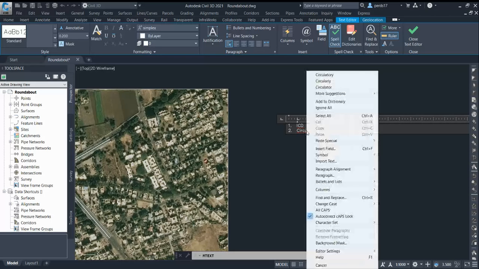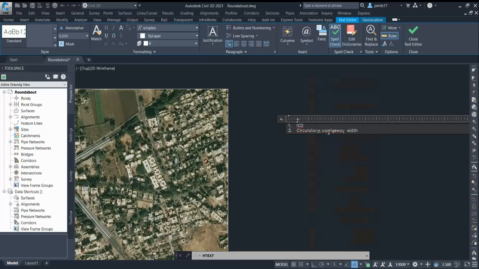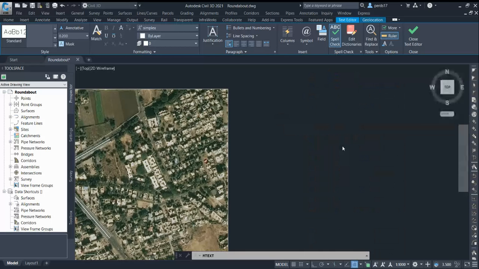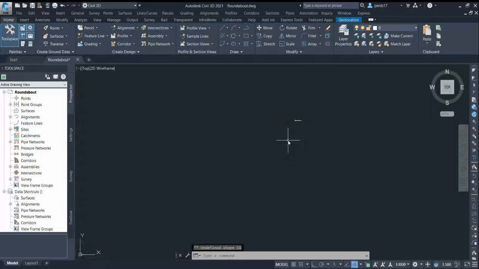Circulatory carriageway is generally 1 or 1.2 times your entry width. Suppose your entry width is 3.5 meter, so your circulatory can be 3.5 or 1.2 times 3.5.